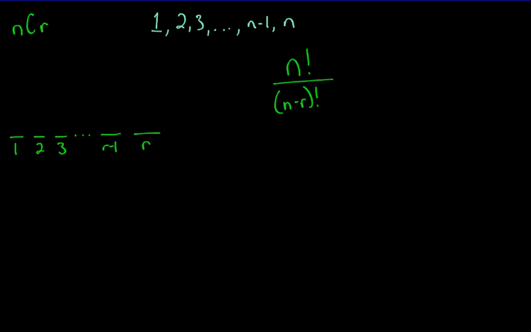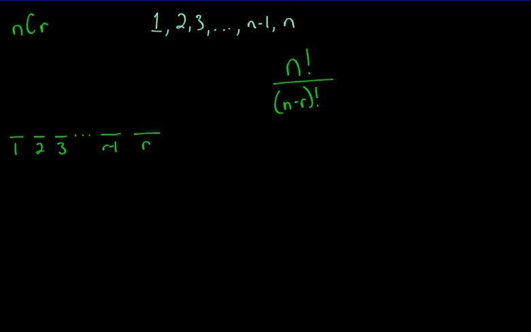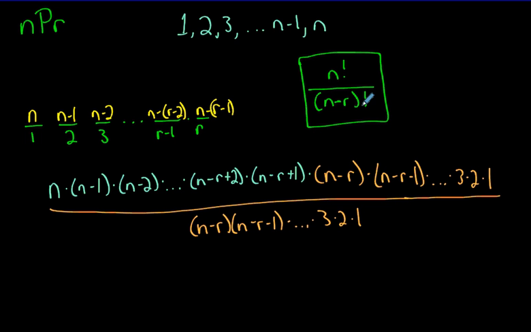Now if you notice, in the combination part earlier, we just did 3 times 2 times 1 because we used all the different r's there. So that's what it's going to be. It's just going to be r factorial. That's how many ways you can mix those things around. So if we divide by that r factorial there as well, we get our final answer. So there is your formula for combinations, and there's your formula for permutations.